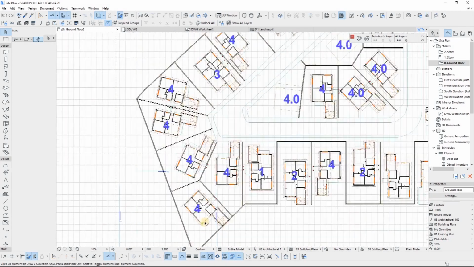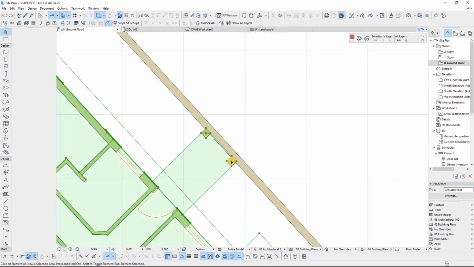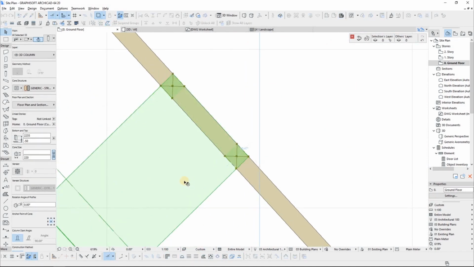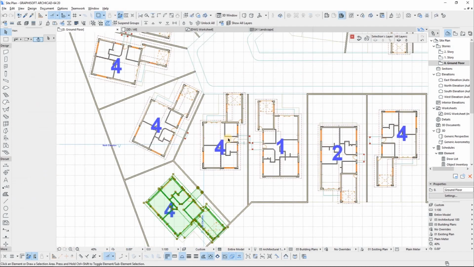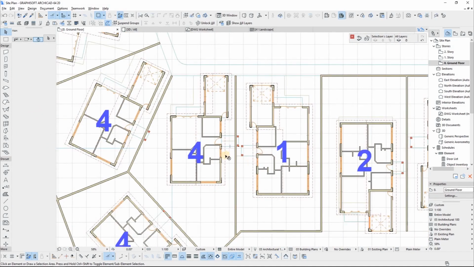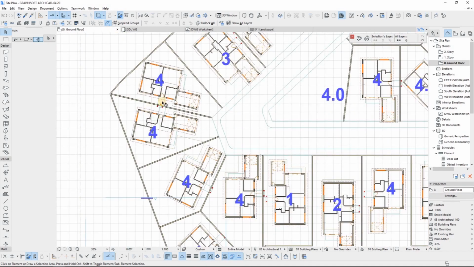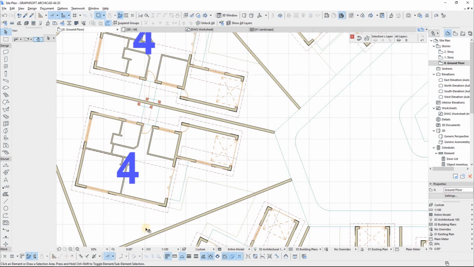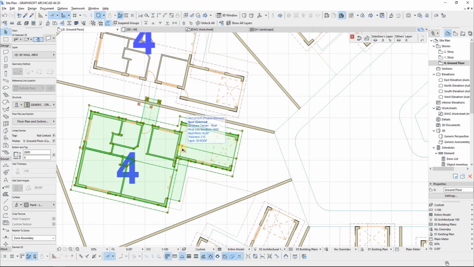So what I can do for some of them are okay. I actually don't have a problem with some of them because I can always just move and center it with the wall, and for some of them it's not so okay. For this one I don't think I have an issue. This one I want to have some more space on the side here, so I'm fine with that. For some of these which I cannot move because they're getting closer, I have to reduce. So I can just right click this and say edit this module in a separate ArchiCAD file. So I'm opening a separate ArchiCAD for this.